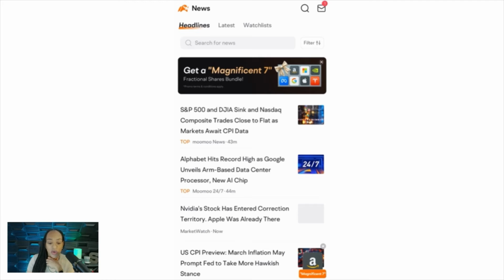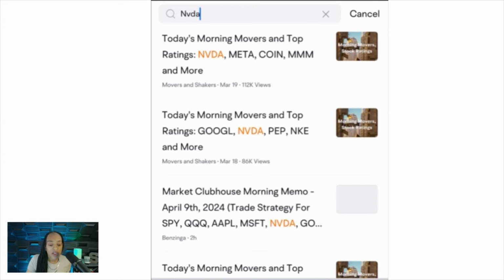Now I'm going to just quickly show you a few other features that I like about Moomoo. Even though I only invest into the equities that I mentioned earlier, I do research for many other things on Moomoo because I like the research and the tools that they have available. This is the news tab. They give you headline news of all different activity together for the day. Or you can, of course, search for a particular stock that you want to research, and you can find current news so you can take a look at articles in that way.